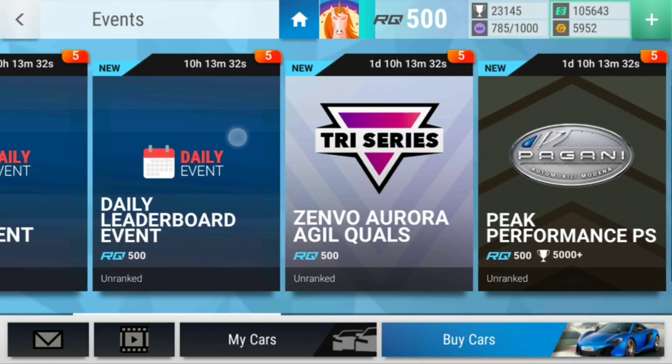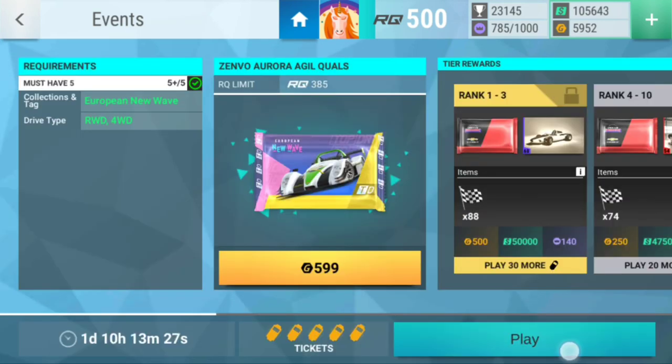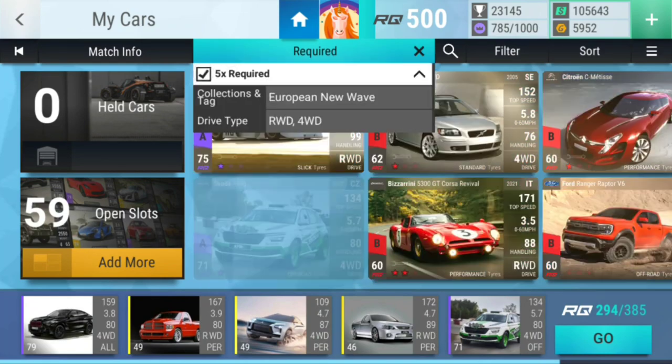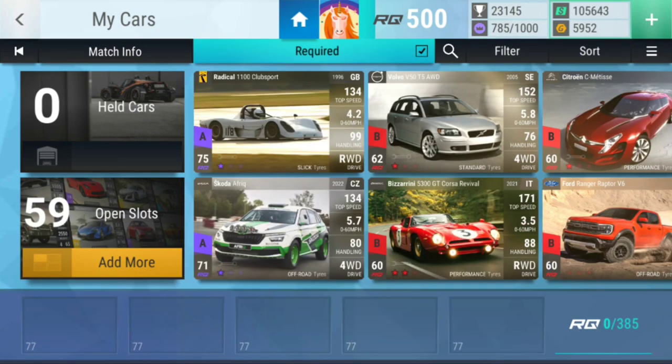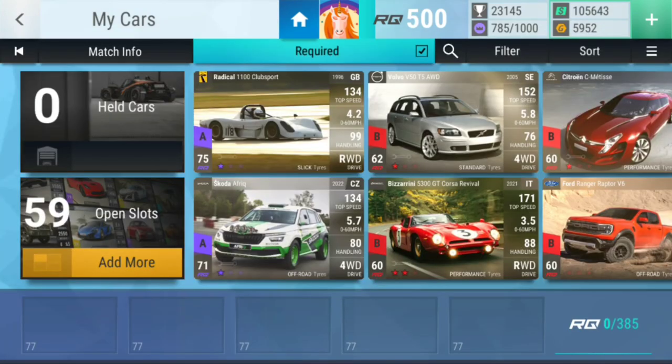But of course, there is a new Quals, which we're gonna do. So the Zenvo Aurora. And we need these kind of cars for it. And, yeah, we're gonna see if this one is made for me or not.